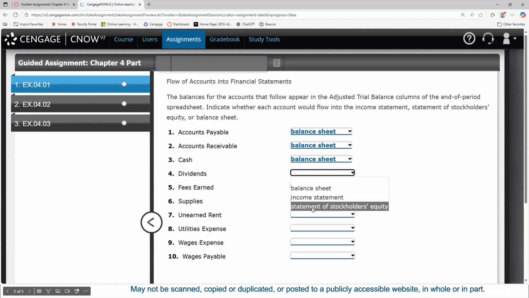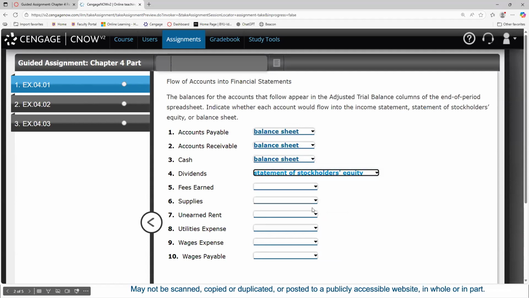They don't show up on an income statement because they're not expenses, even though they feel kind of like expenses. But they're not, right? Because an expense is something we use to earn revenue, but a dividend is just paying out to the owners. And so it's not part of the operating of the business really at all. It's just part of sharing those profits with the owners. So that has to do with stockholders' equity.